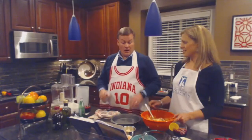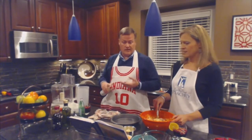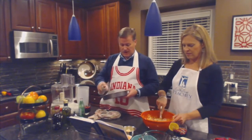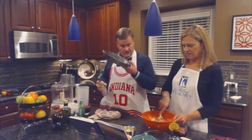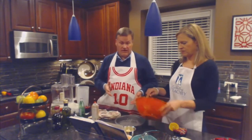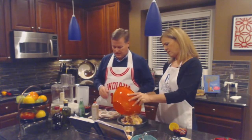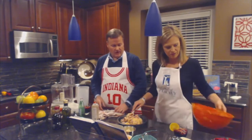Okay, so we've added in cream cheese, Swiss cheese, Thousand Island dressing, and the corned beef that we've already diced up. Take a little bit of pan spray, in this case, and into a pie pan. And we just want to spread that out nice and evenly. It doesn't have to be pretty because it's going to be pretty by the time it's done.